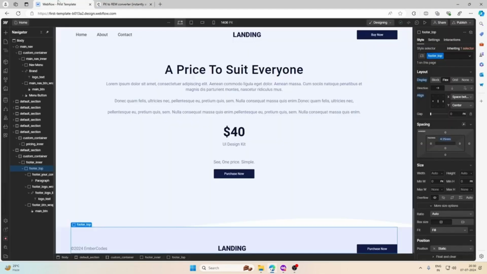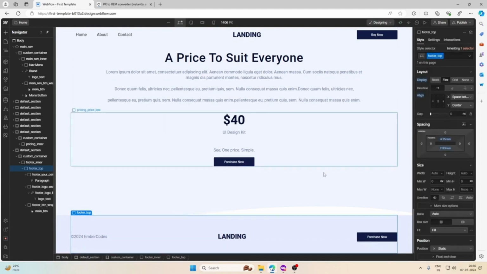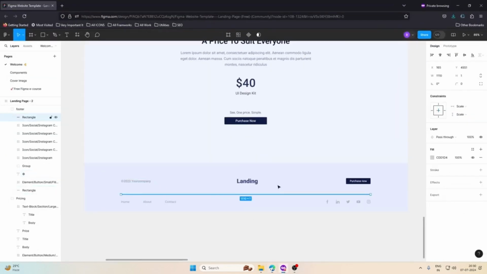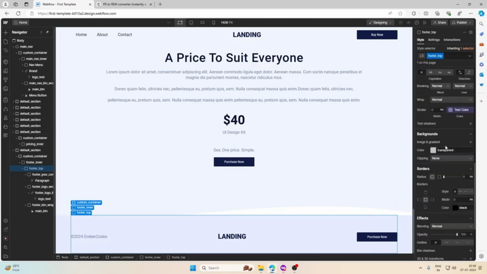And I will keep a padding bottom too, and in the bottom you will see a border, so I will give that, 2.9 rem, and then I will give a border bottom to that, because we see a border bottom. Yes, this is the color, so let me quickly do it.